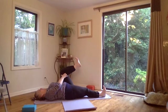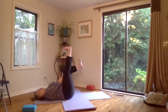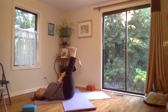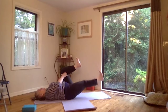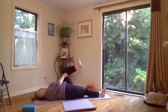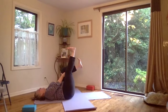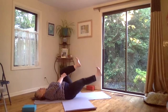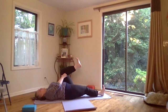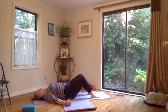We're going to do it again. Breathe in. Stable sacrum. Release with the sound. Then one more time. Out breath is the lift. Stable sacrum. And then release to the floor. We come back to constructive rest.